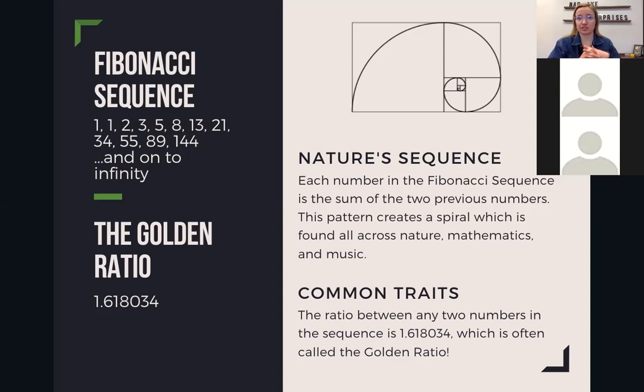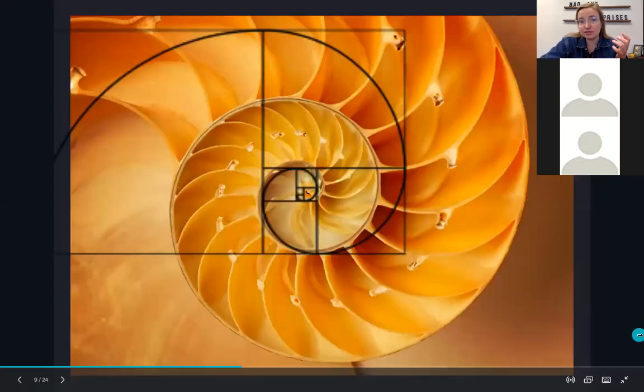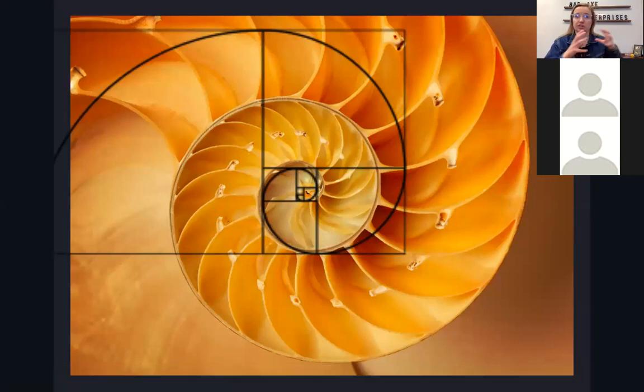So the Fibonacci sequence is the sum of the two previous numbers. So as you see over there on the left, it's 1, 1, 2, 3, that goes on and on and on. And this number actually is exemplified in, let me click, things like the Nautilus, how the chambers of the chambered Nautilus grows is in approximately the golden ratio spiral.